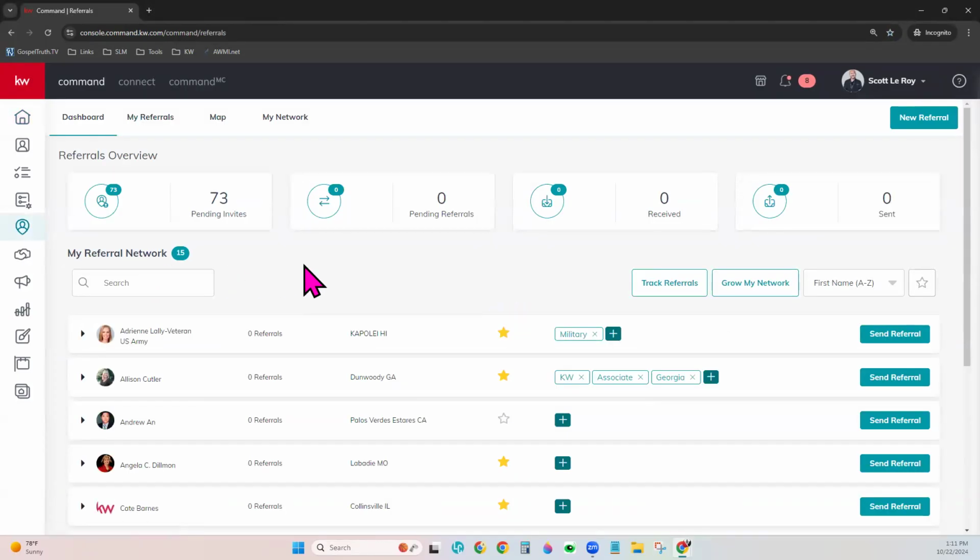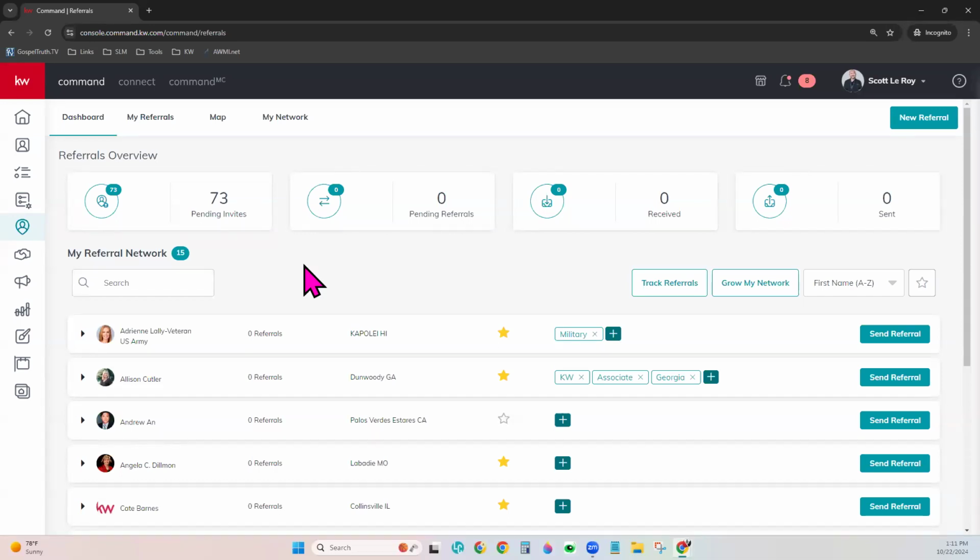And just to do some general navigation here to get you familiar, and then we're going to deep dive into a few of these places just to go through how to, again, grow your referral network. I'll show you how to do that, how to send a referral, how to accept a referral, and then how to track it. Okay. So we'll jump into all of those, but let's do some general navigation first.